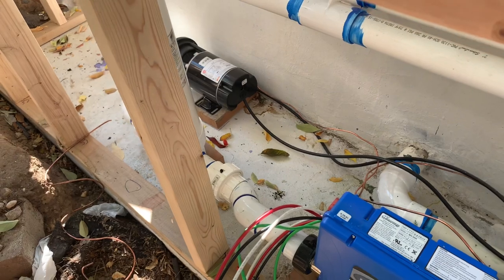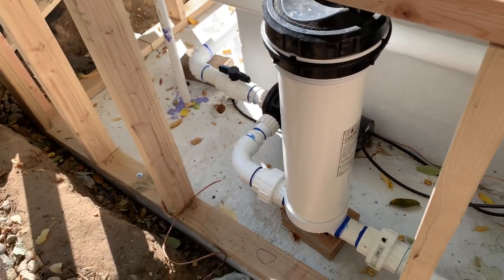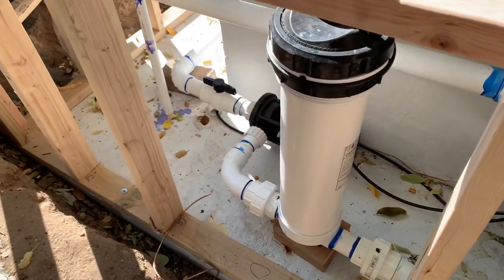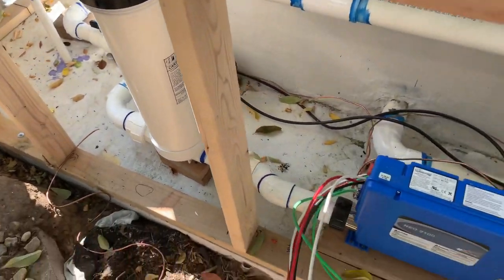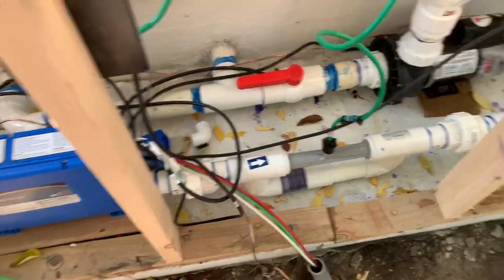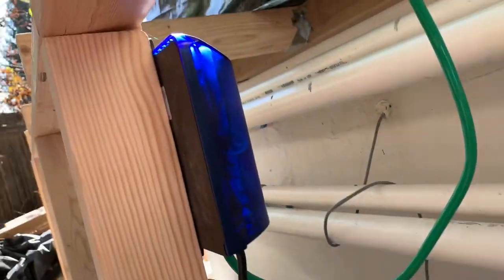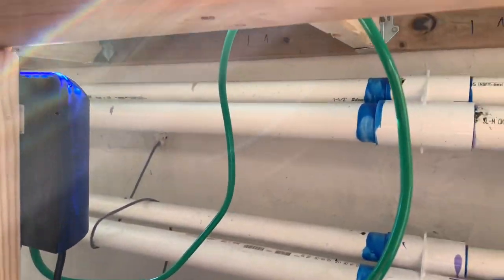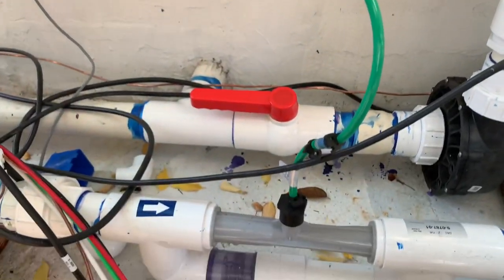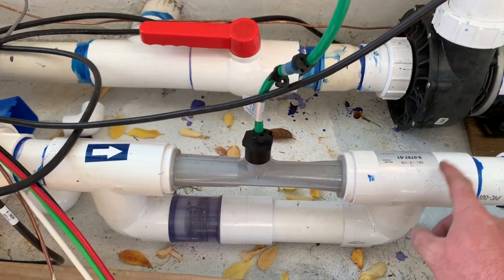You've got your filter pump over there, coming from around the corner from the filter section to our filter pump. Filter pump is going to our filter, which is coming to the heater dash control unit. It's coming here to the ozone area — this is something I didn't have hooked up until now. This is the ozone unit up here. It's got a section of hose which we ran as high as we could, just for an airlock coming down. And this is the injector here, so it's injecting ozone into the unit.